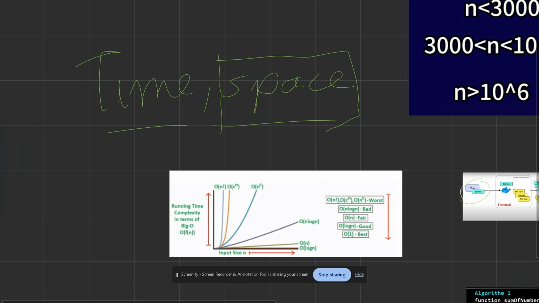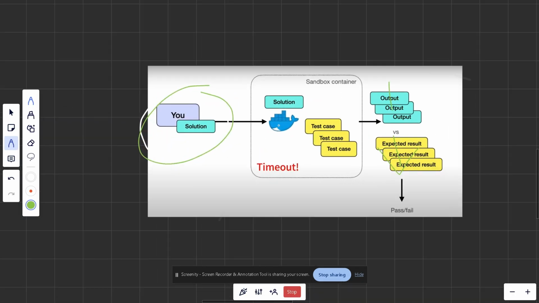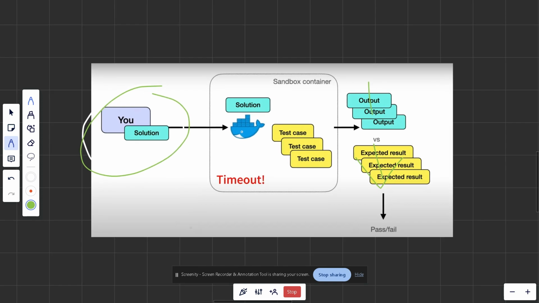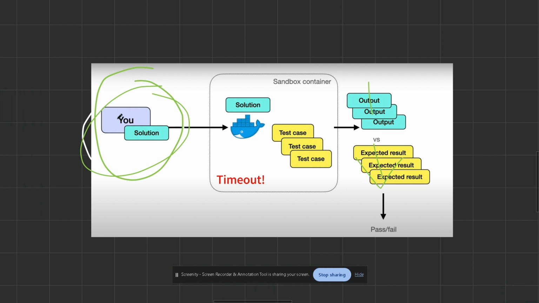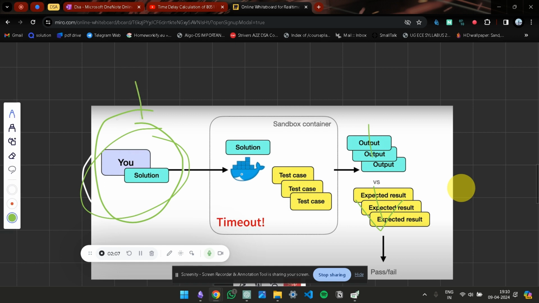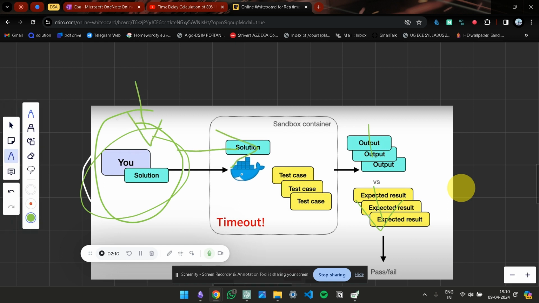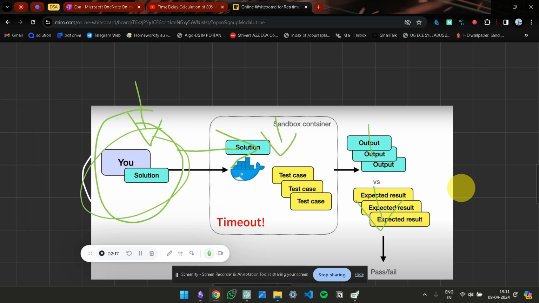When you guys hear the word execution, what do you infer from that? To explain that, let me jump into this part of the page. So this is you, and this is you with your solutions to the problem that you see on websites like LeetCode or any other website that you use. Mainly I use LeetCode. Some people who follow Striver, I think they will be using Code Ninja. This is you with your solution, and this is the backend of LeetCode. This backend has its own algorithm running for solving the problem that has been given to you.